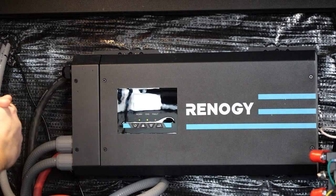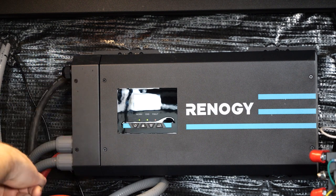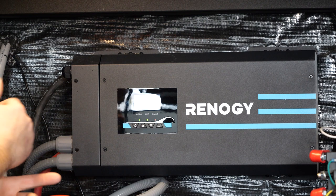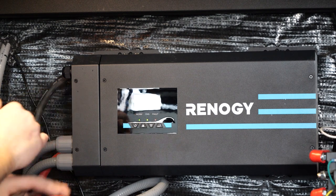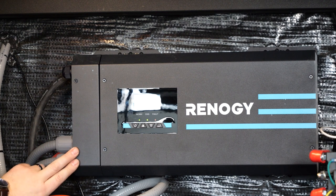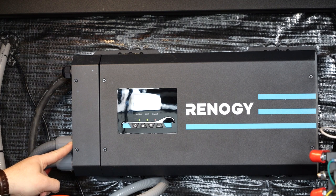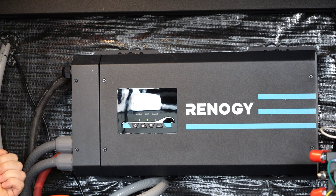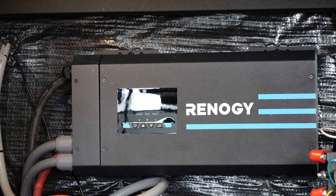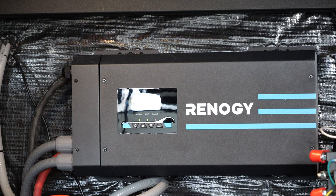Another concern as an owner: if this inverter had a fault that could not be reset and you're plugged into shore power wanting to continue using your coach, this unit needs to be functional for most of your coach to receive 120-volt power. If it's down, you won't have 120 power in most of your coach. However, there is a way to get around this — you would remove the electrical connections under the small cover and connect the AC-in and AC-out directly together, bypassing the inverter in its entirety. The rest of the coach will function normally, just without the inverter. This only works while on shore or generator power — you'll have lost the ability to power the coach off batteries, but it'll allow you to limp along until repairs can be made.